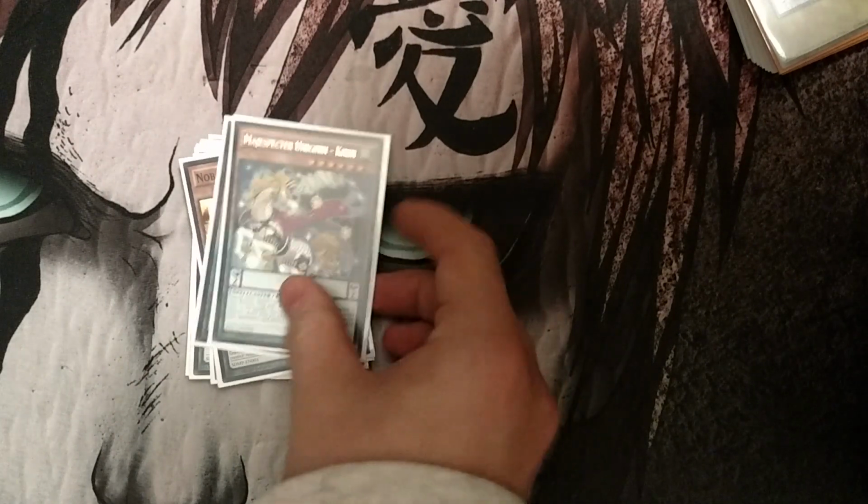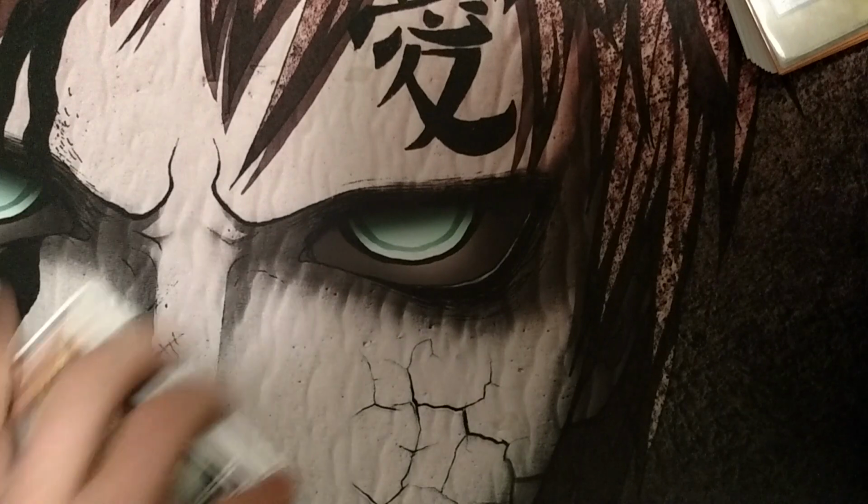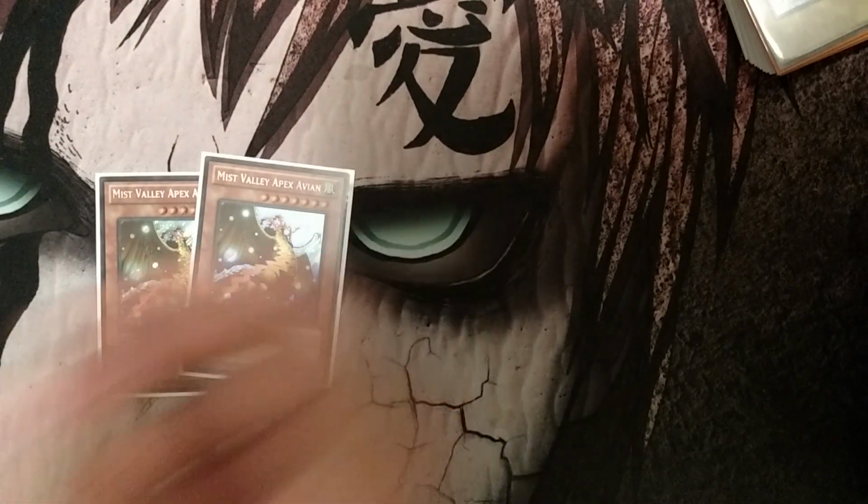And 2 Magic Spectre Kieran. That's all the Pendulum stuff. Magic Spectre Kieran, though, really powerful. And then for the last 3 monsters, we got 2 Apex Avian.